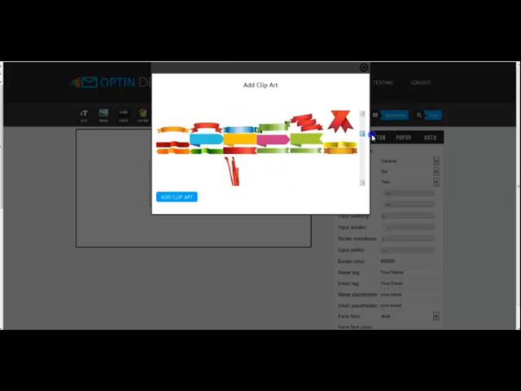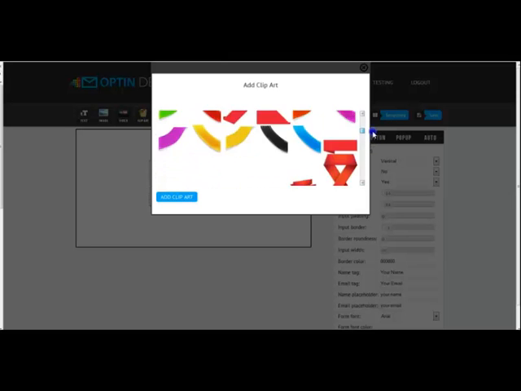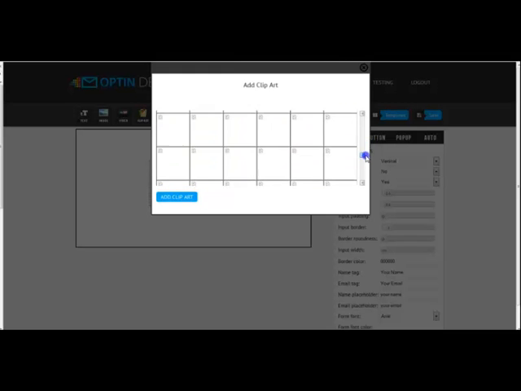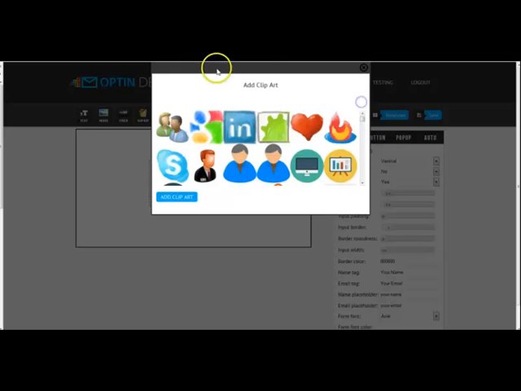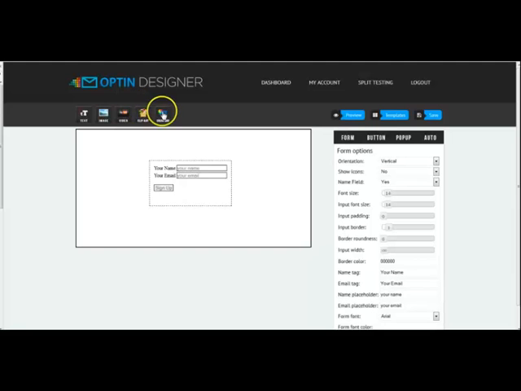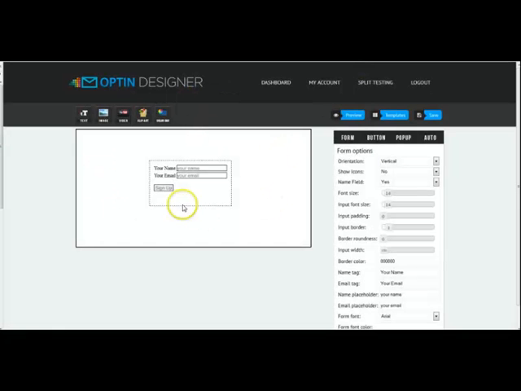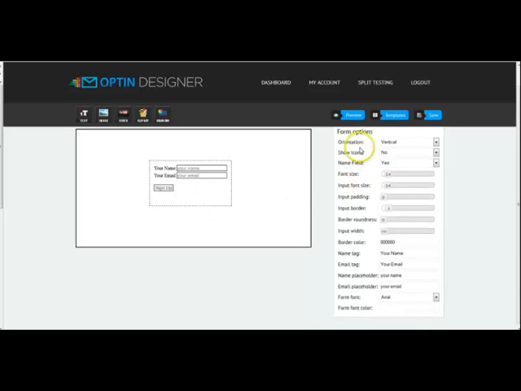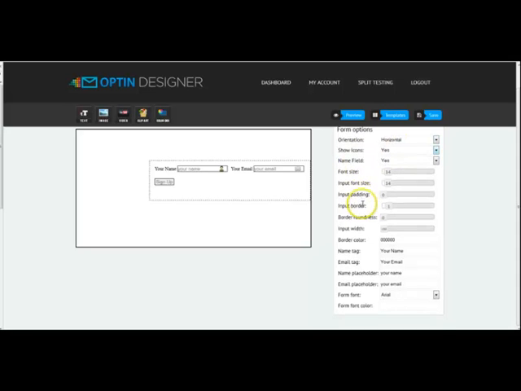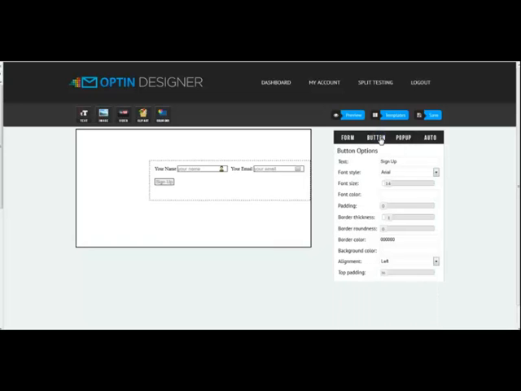We have here backgrounds, all kinds of marketing images. That's all included. So they've got everything here they need to build their opt-in form, and then we can just a color box basically means you can draw CSS boxes, and that's very straightforward as well. So all the options then for creating the functionality of this are over here. So the form options, you can have vertical, horizontal, icons, on, off, etc., etc. It's all fairly straightforward.